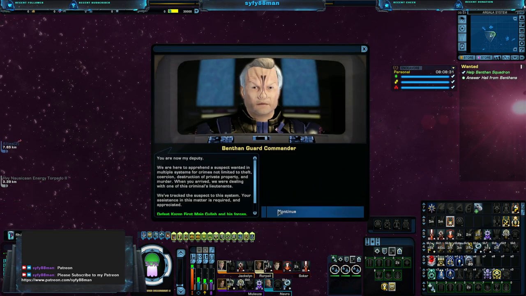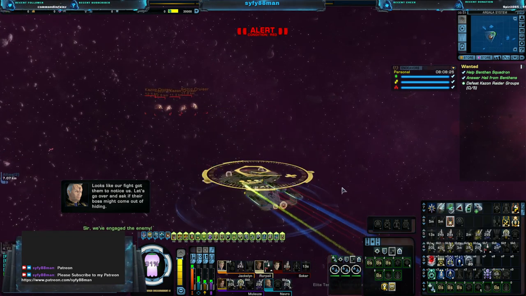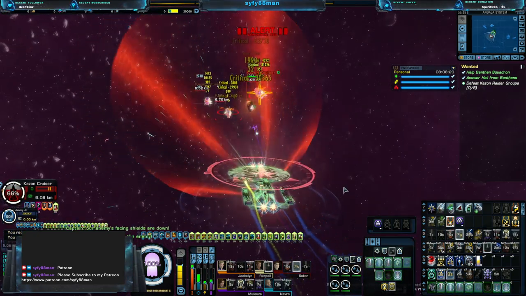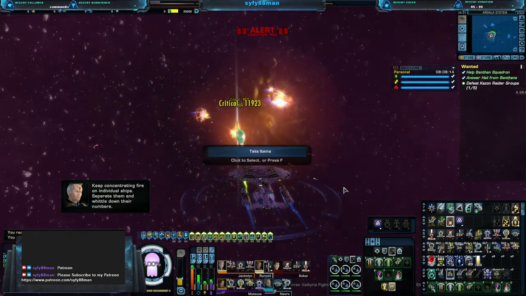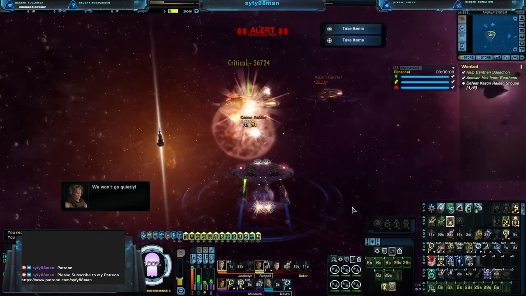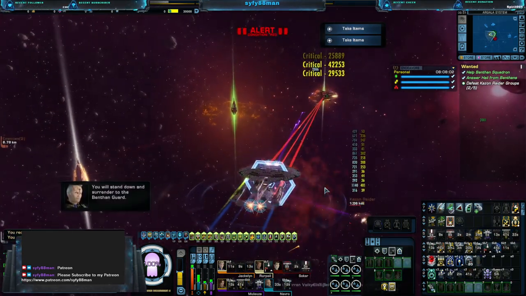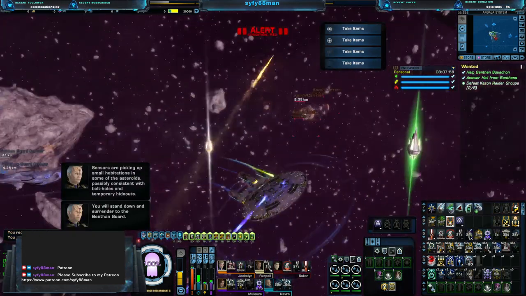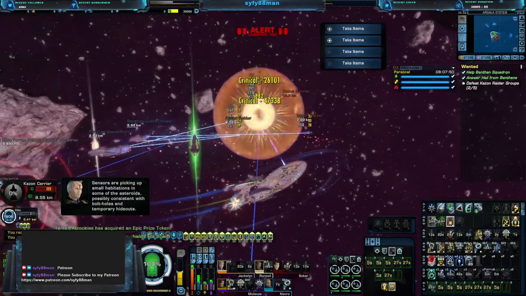You have entered an. You are now. Looks like. Yeah. And see how fast I destroy them. You will stand down and surrender to the Benton Guard. Sensors are picking up small habitations in some of the asteroids, possibly connected with mold holes and temporary hideouts.